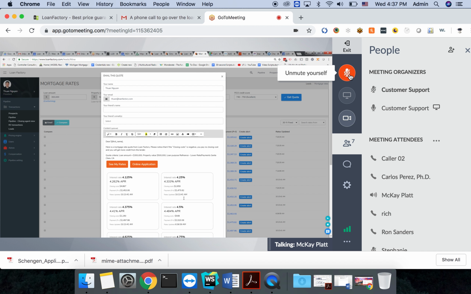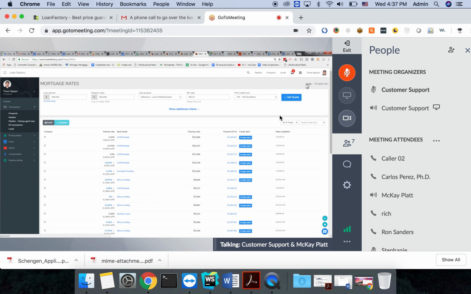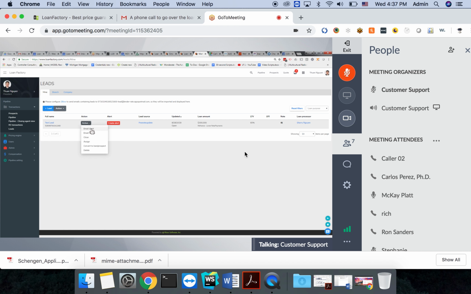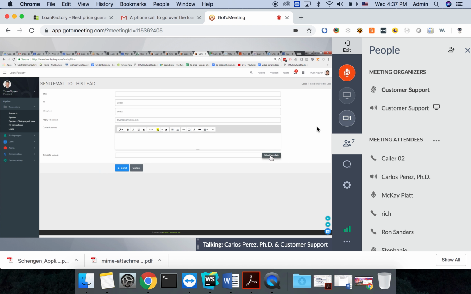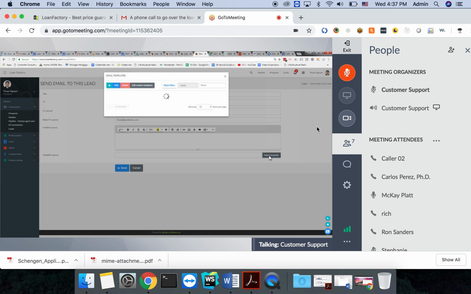Mm-hmm. Is there a way to do that? Yeah, look. You can email client right here, and you can enter your information here. You can enter your message here, and you want to have your own template, right? Yes, we have a template right here. You can click it and select a template.